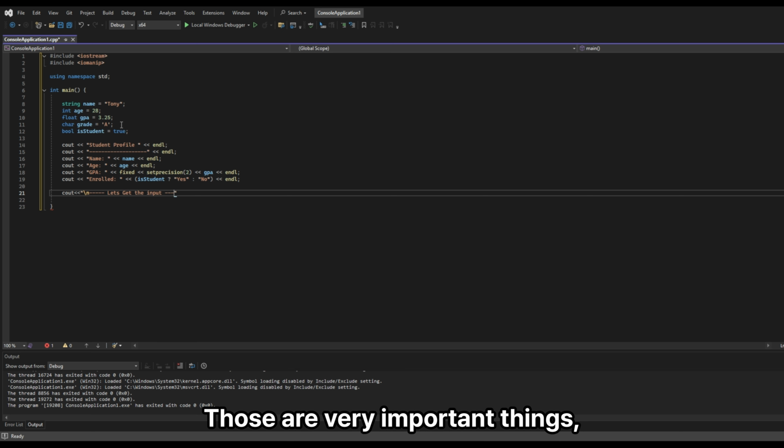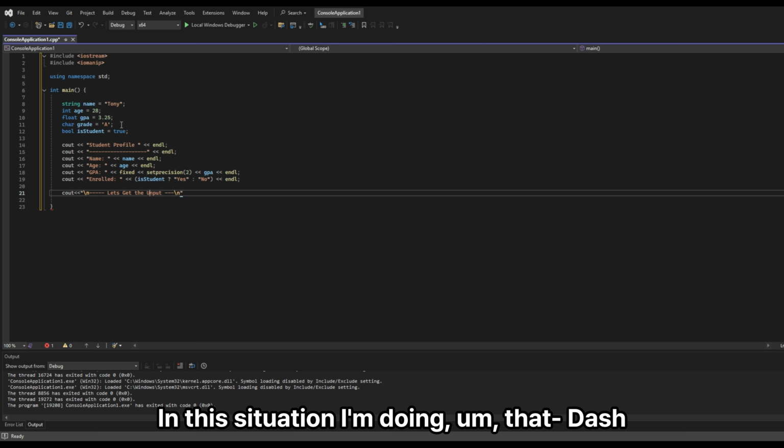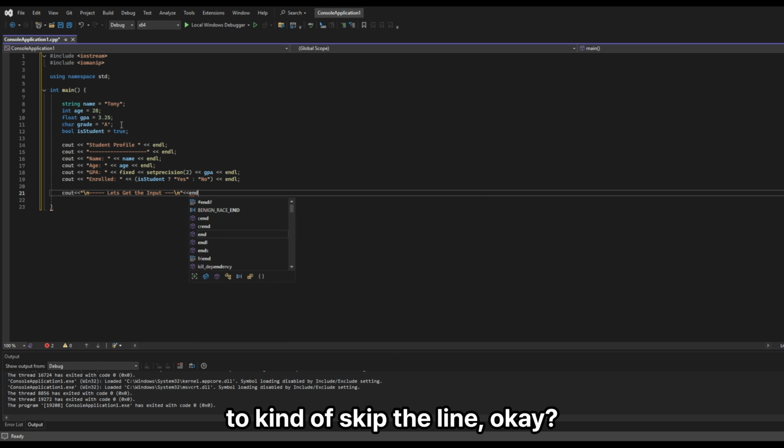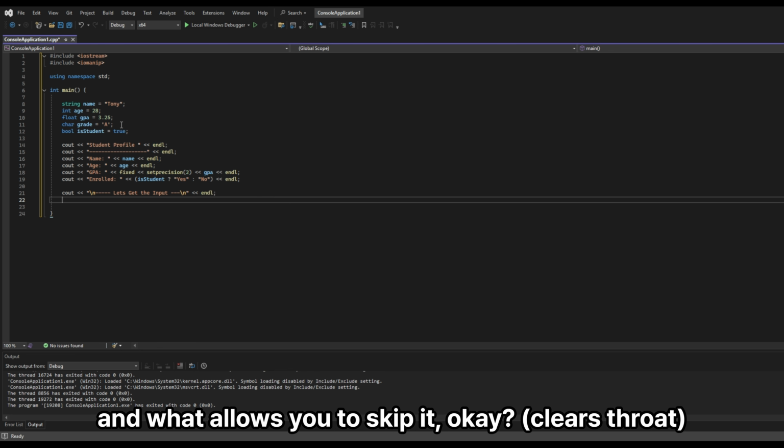Those are very important things, and you can do it from before, or you can also skip a line from after. In the situation I'm doing, that dash n, I don't know how you call it in English, and then you're gonna see it, and I'm gonna put n again to skip the line. It's doing the same function as an nl, and what allows you to skip it.